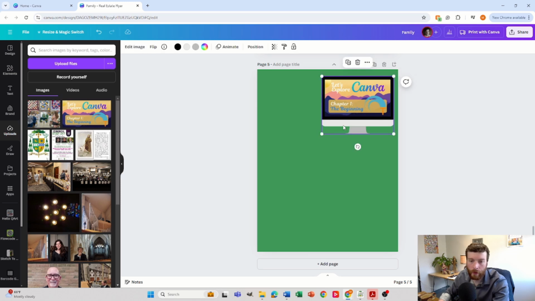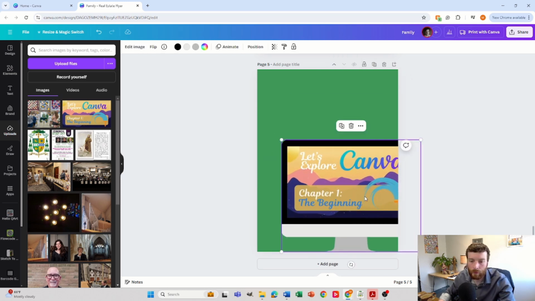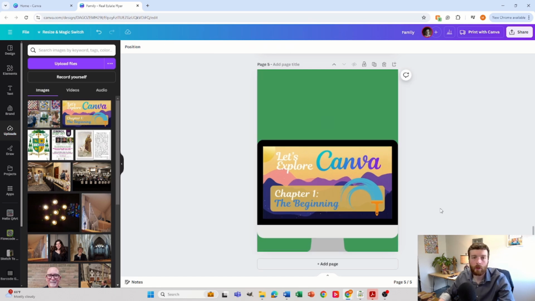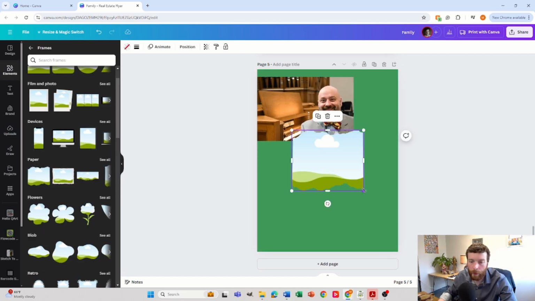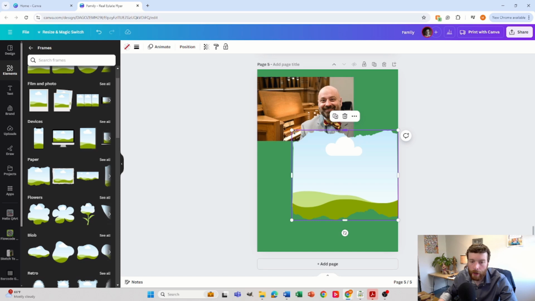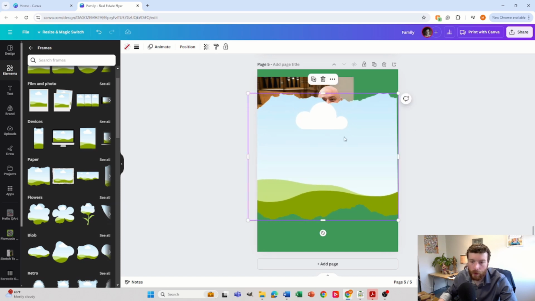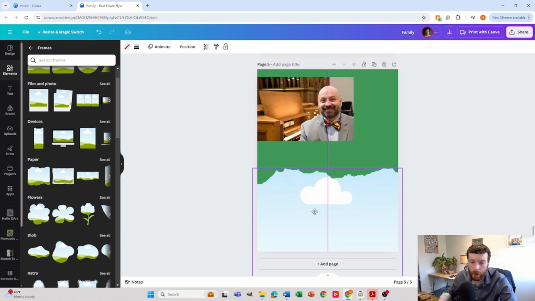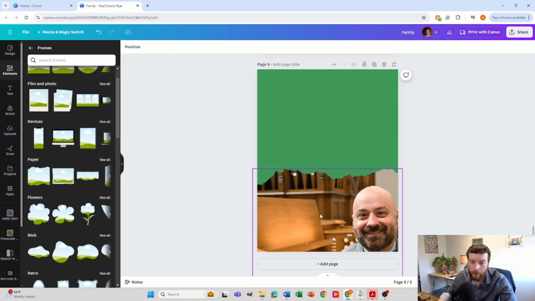So if we erase this, we take the frame and size it up. That kind of looks like a neat flyer idea if you had something you were going to teach on the computer. So I'm going to select this paper one because I have used it in the past. And if you have a big enough photo, I'm simply widening out this frame. I'm going to put it down here. And then I'm going to put this picture inside that frame.